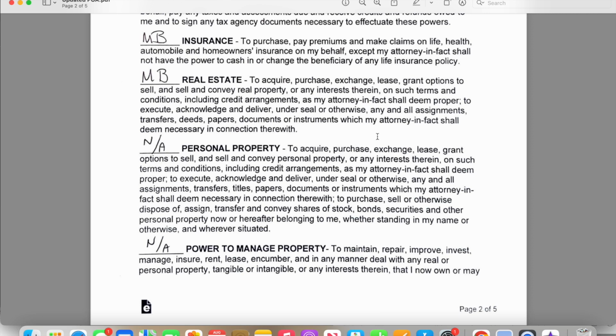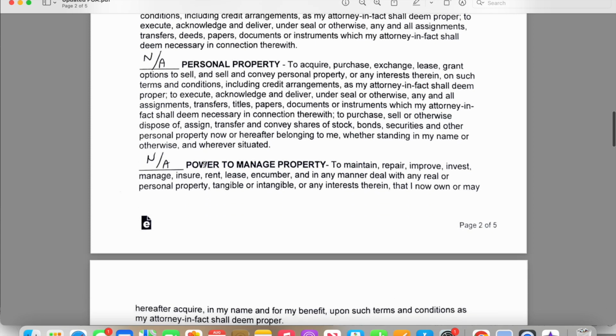You need to let them go ahead and read through this and make sure they completely understand it. And they can initial if they agree. If they don't agree, you see here, I just put NA. I did that to show you that that person can put NA. So they don't have to agree to everything on here. You need to make sure you ask them if they agree. And if they do, they initial. If they don't, they can put NA. Alrighty.